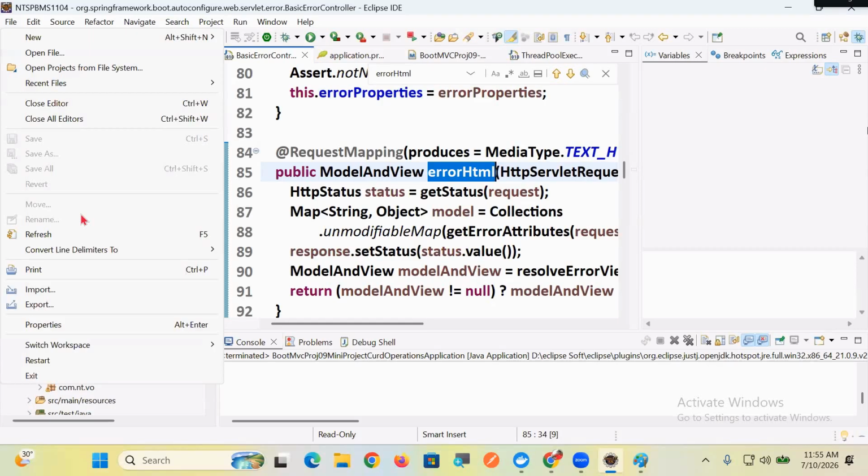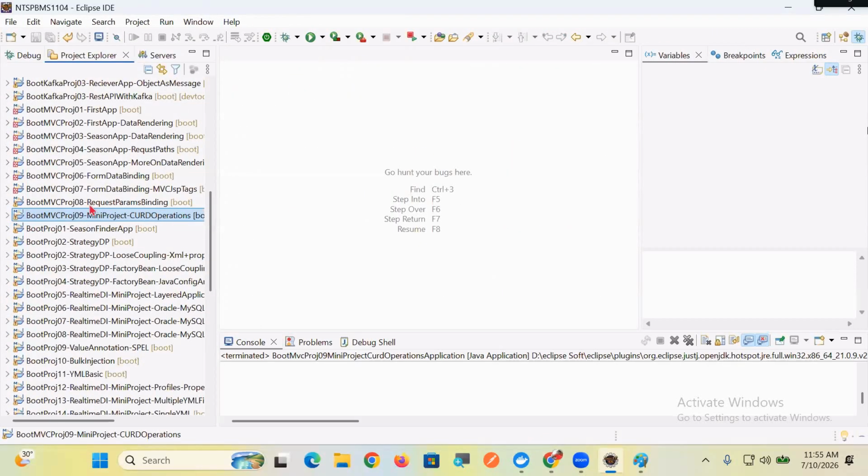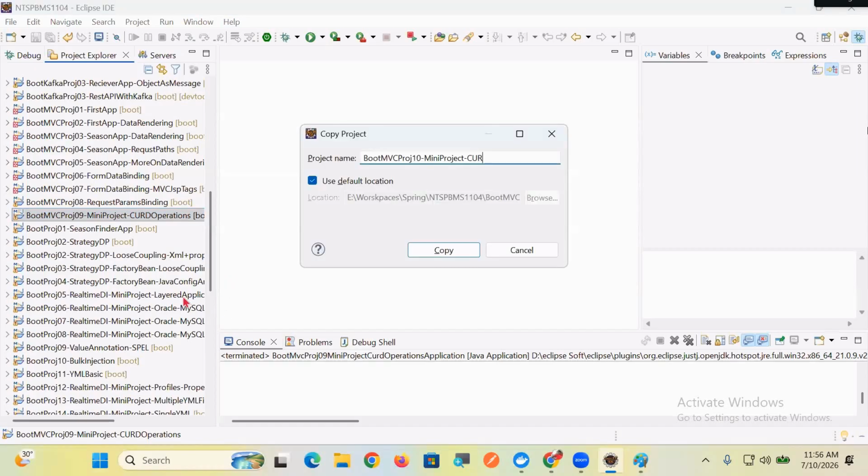MVC project 09 project code operations. I'll take a copy of it, paste it. MVC project and in project, error handling. Properties, web project settings.